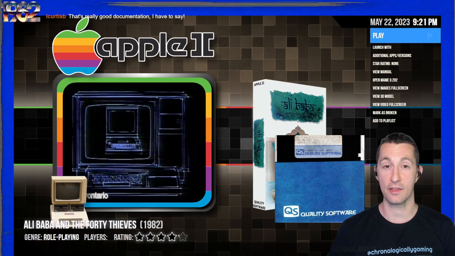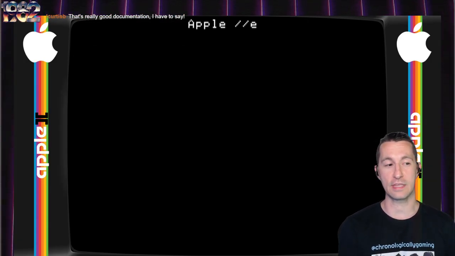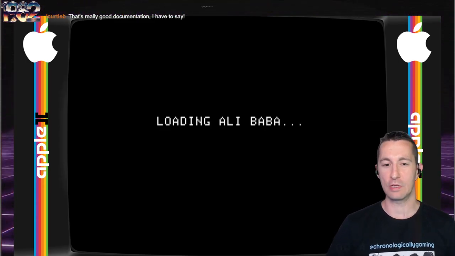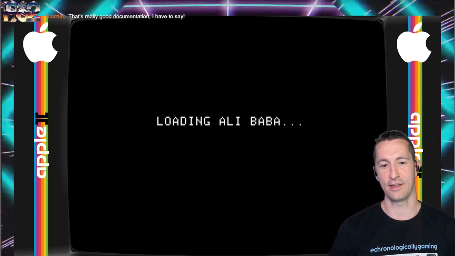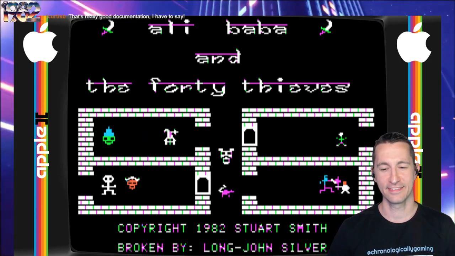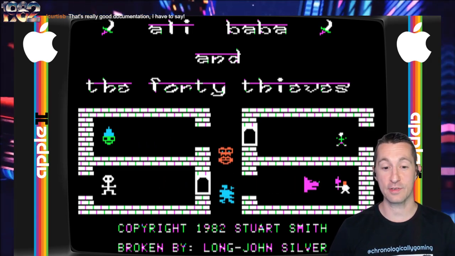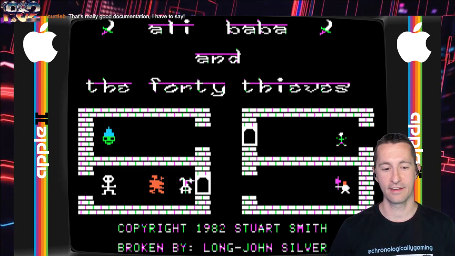All right, it is now the beginning of April, 1982. It's time to play Alibaba and the 40 Thieves for the Apple II. Really excited for this one. Does it live up to the Atari version? Yes. And then they went for some music tunes in the beginning.